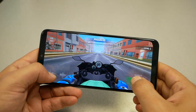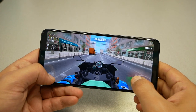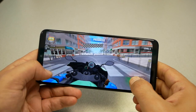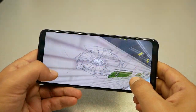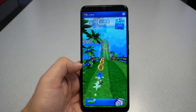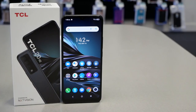Now, for the CPU chip, we have the MediaTek 6762, a low-end chipset, and this is understandable because of the price of the phone, with 32 gigabytes of internal storage. You will have, after the operating system and the apps that are already pre-installed in the phone, 21 gigabytes to play with, to download apps, take pictures, and video, and you have the option to add an SD card up to 512 gigabytes, which is a great addition.